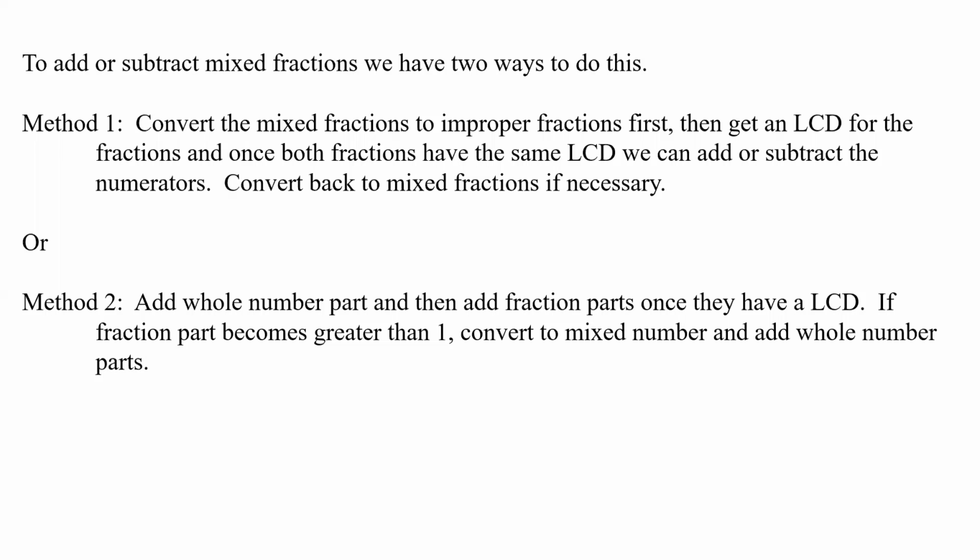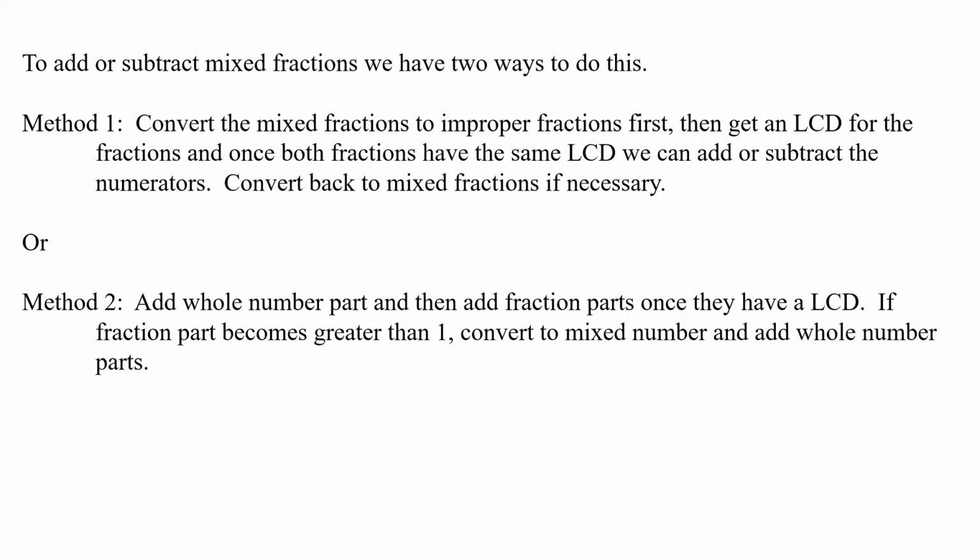Okay, today we're going to do 4.6, adding and subtracting mixed fractions. To add or subtract mixed fractions, we have two ways to do this. We can do method one, which is convert the mixed fractions to improper fractions first. Then we're going to get a least common denominator for the two fractions. And once we have that least common denominator, we can add or subtract the numerator part.